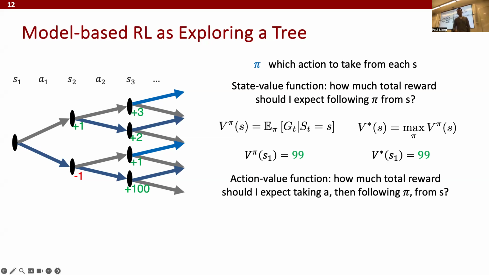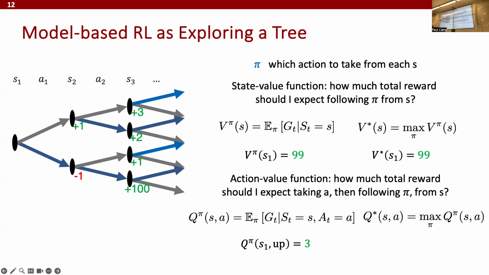So if I'm in a particular state and I take a particular action, then what is the long-term value of that state action? So again, some examples, and people label that as Q. So you'll see Q of S, A and you see V of S. So in this case, Q, following a policy pi, starting from S1 and going up, is that you see +1 and then you see +2, right? So that's +3. And so if you go from S1 and you go down, then you see 99. So that's basically a way of estimating values of states and also actions that you take from that state.